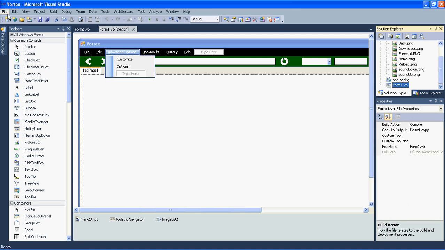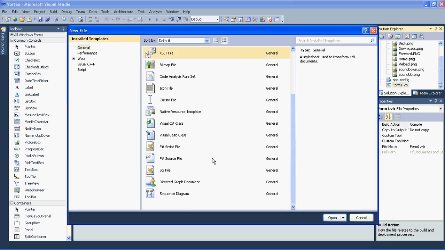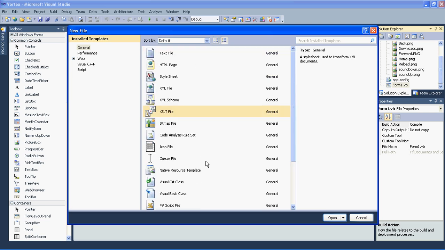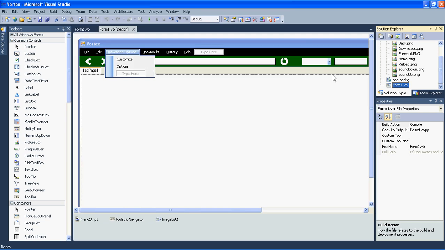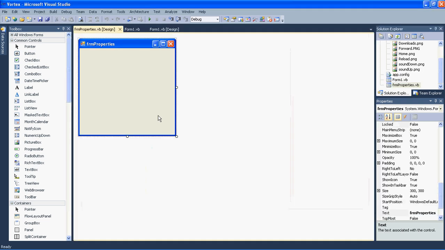So click File, Add existing, not existing project, new file, and then you go to, actually we need a form. Okay, let me do this from here. So you go to the Solution Explorer, you click on the project, and you select Add, and then you select Windows Form. I don't remember how you can do this with a file. And so here at Windows Form, we will name this frmProperties or options or whatever you want. We add this, very well.